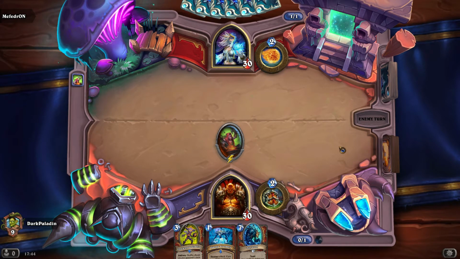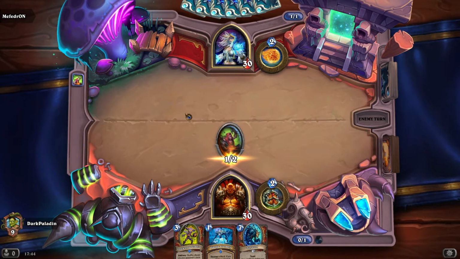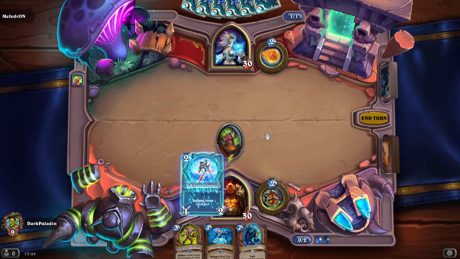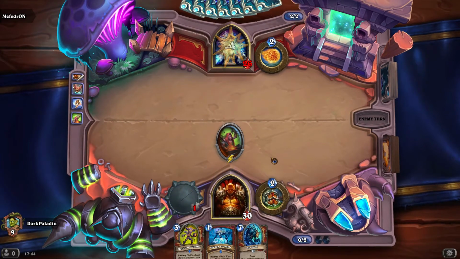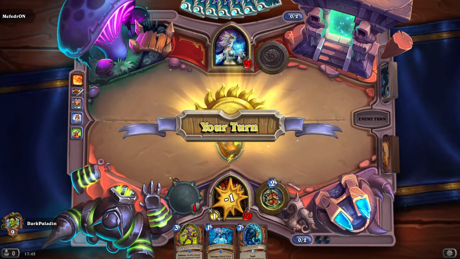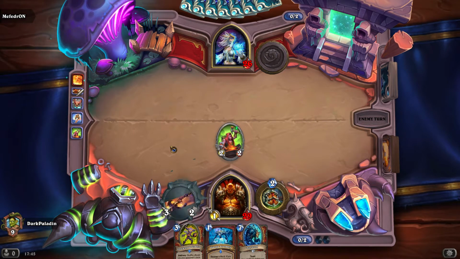Nobody wants to say hello today. Give them an axe as well. Some third Galagrand. Do some big damage.